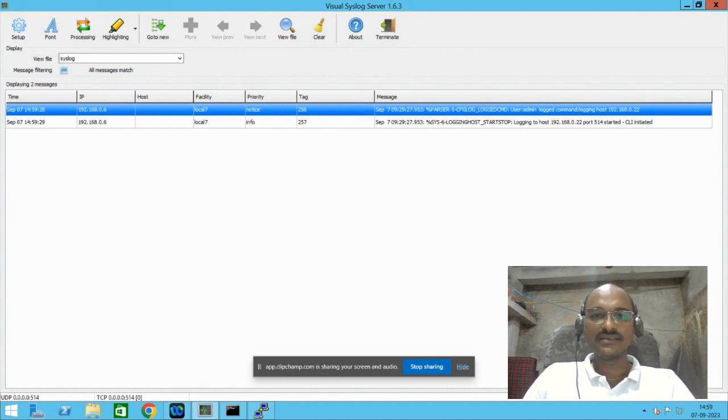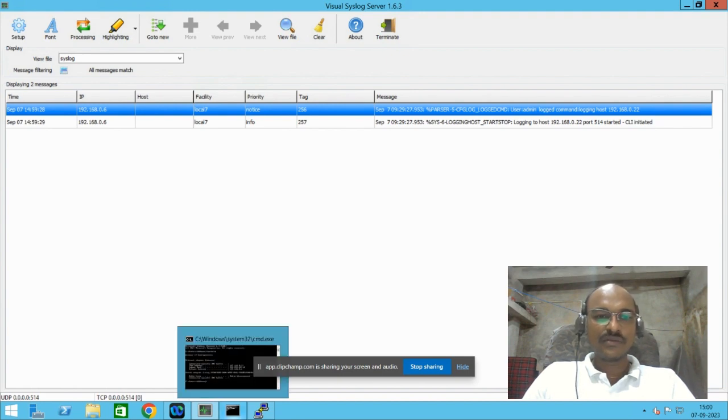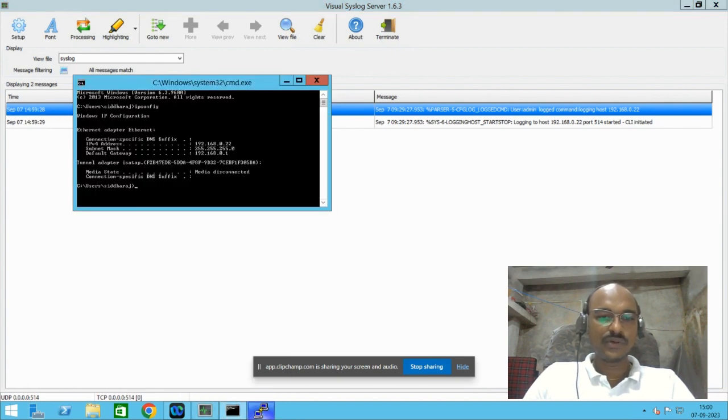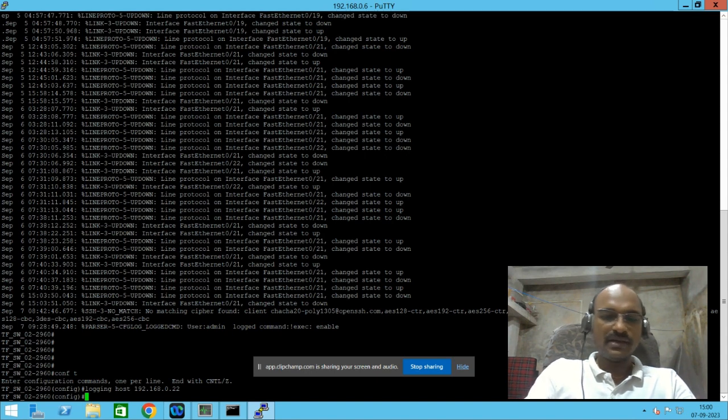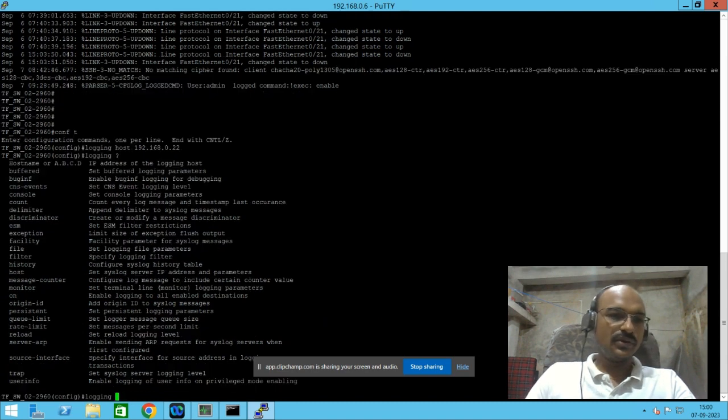So if you want to adjust this time, this also supports different kinds of message formats. You can also customize what level of message should be forwarded to your syslog server. Let me know in the comments, guys, if you want a more detailed video on that part. But for now, if you hit logging and look at all these options, there are different filters, message types, and formats that you can configure.